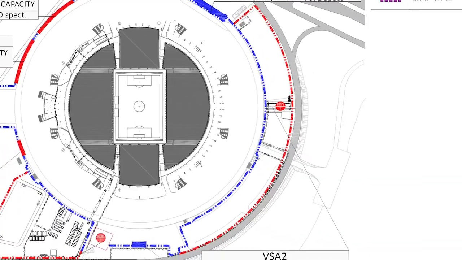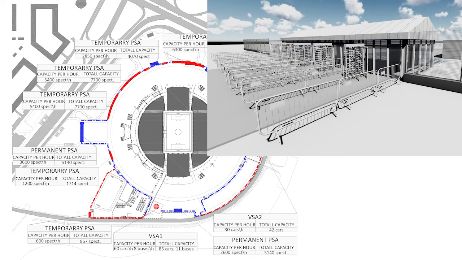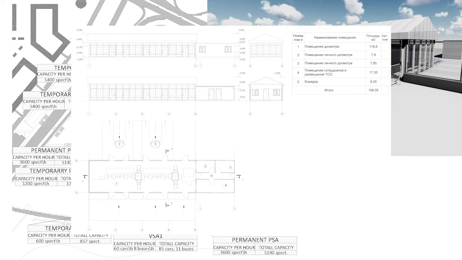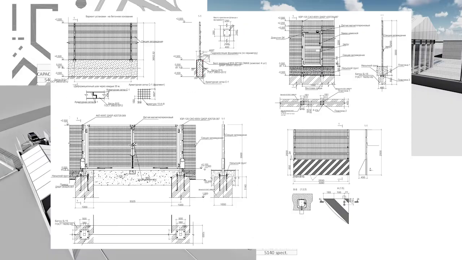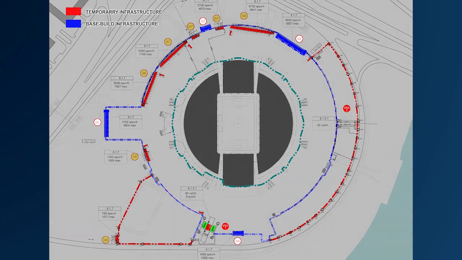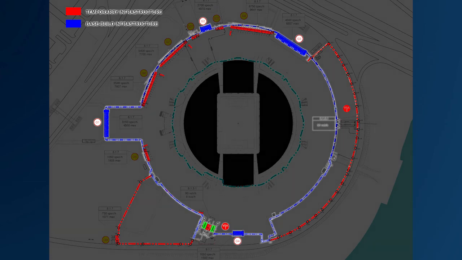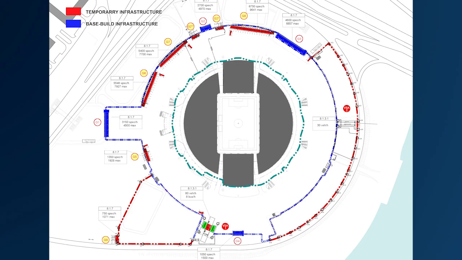One of the issues we had to resolve was the adaptation of the arena to the safety requirements of the World Cup. At the beginning of the stadium design, there were no such specific standards for ensuring the security and anti-terrorism measures of stadiums, which were later adopted for the World Cup. So initially, the throughput capacity of spectators' screening areas on the outer security perimeter was calculated in a different way and, in the legacy mode, was not meeting the requirements of the FIFA World Cup.